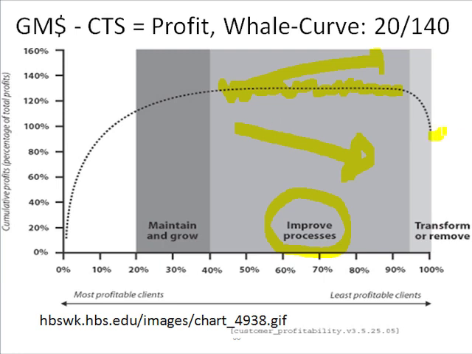At the loss end, the suggestion is that we should fix these customers. And clearly we can, because in distribution channels, wherever you have a big losing customer, all of our costs are mirrored by them. They are buying very inefficiently. So we can turn a lose-lose relationship into a win-win — or remove them, though it's almost never necessary to remove a customer. You may unilaterally change prices, terms, et cetera, so you can make money on them, and they may choose to leave. But often those kinds of customers are cherry pickers, and because you've got a wonderful location or a lot of specialty items they happen to need, you still have the cherries.